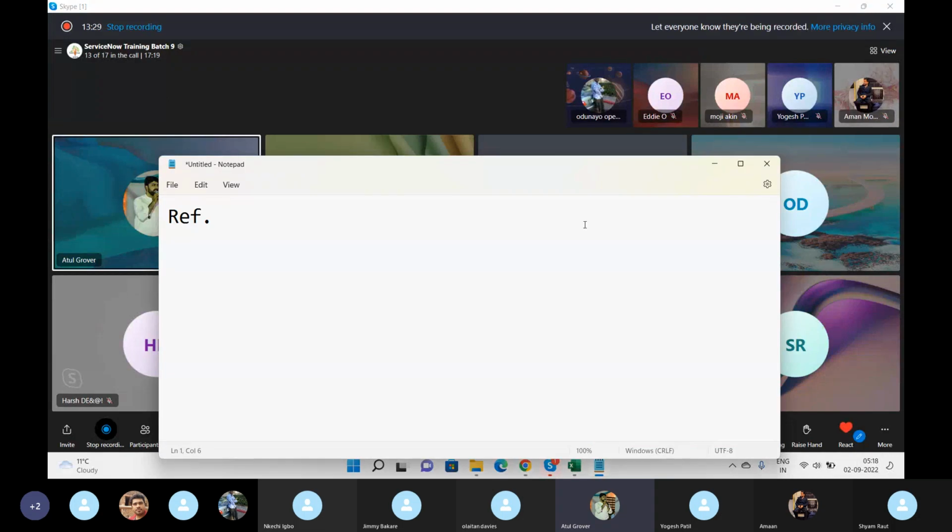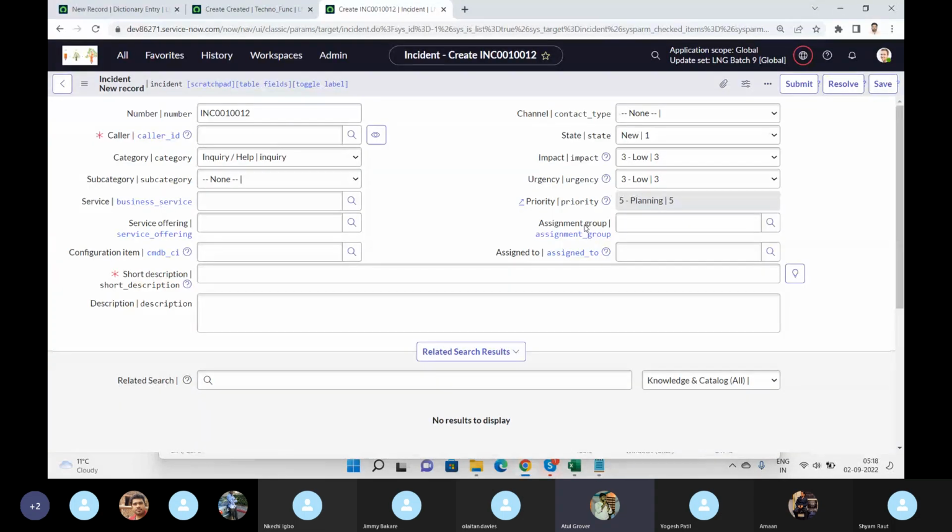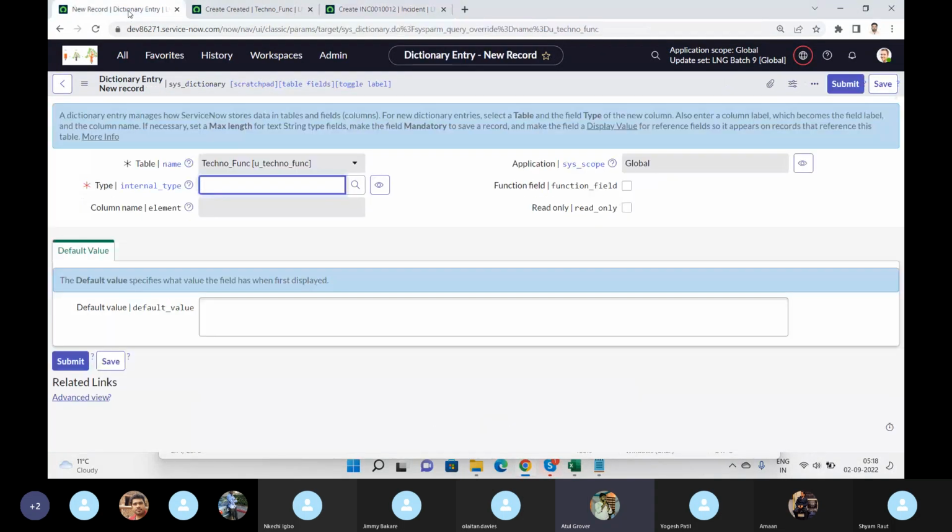So now it depends on you which field you want to create. Like I am working on the training form, so I need a username. Okay, so now you can search. Now how to search here? There are multiple ways.